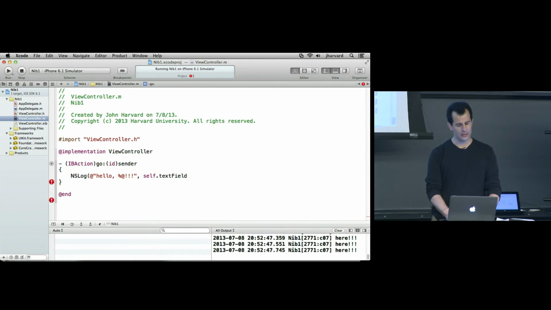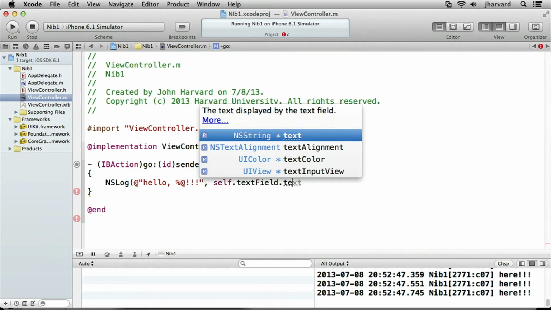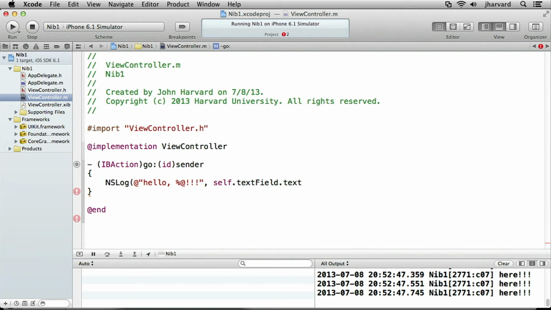And then how do I get at the value? Because textField's an object. I'm actually not sure. So I could read the documentation, but I've read it in advance. And if I start autocompleting here, it turns out that a UITextField object, if you read the manual, has a property associated with it called text, whose data type is, apparently, an NSString pointer. So it's a string. So I'm going to go ahead and just do self.textField.text, close paren, semicolon, save, and all those errors went away.